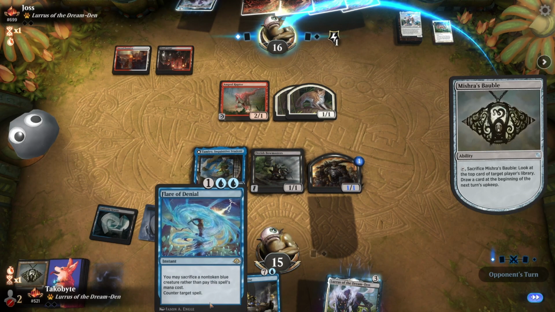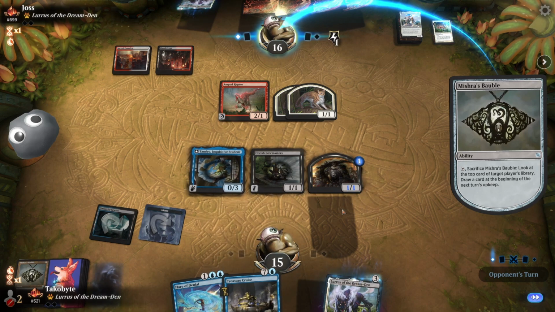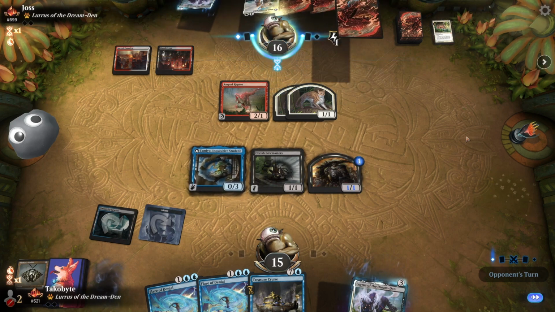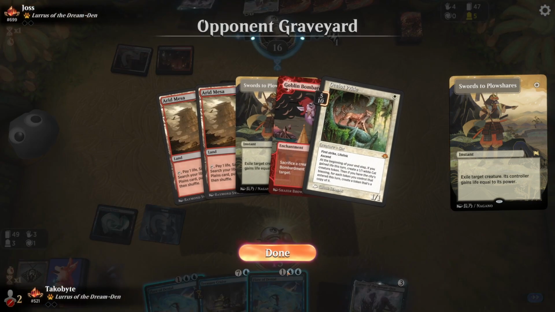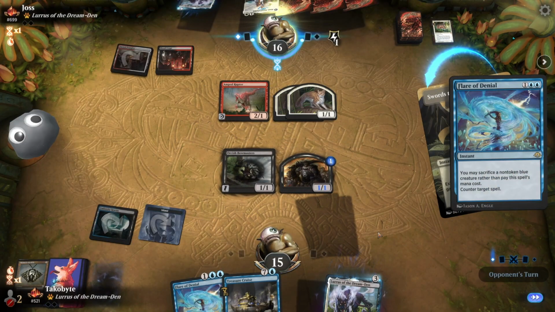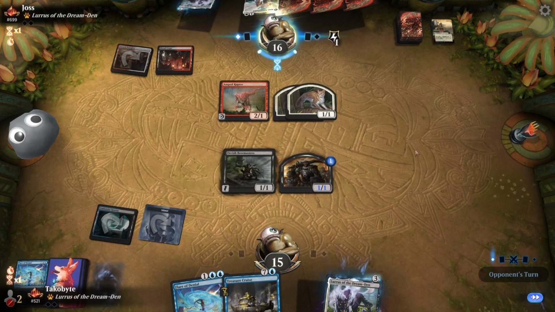If they flash in Orcish Bowmaster, I'm just going to Flare of Denial, which will put another card in the yard for the Treasure Cruise. No. Swords again. Swords again. That's a lot of swords. The maindecking of Swords is quite peculiar. I'm just gonna do this so that I can put more cards in the yard for my Treasure Cruise. So I know my opponent doesn't have a land here because they missed out on land drop last turn as well.